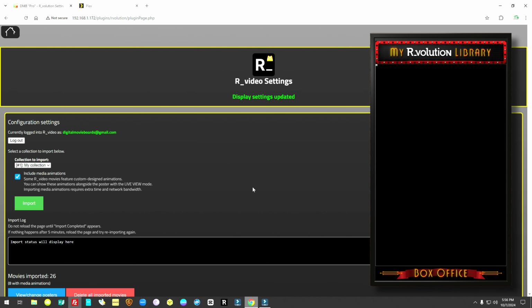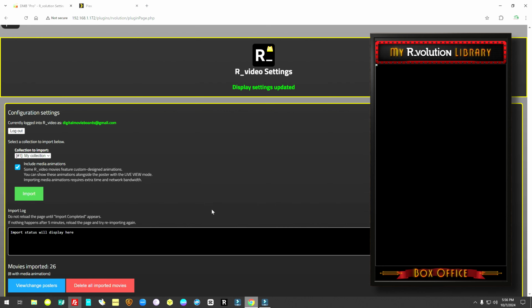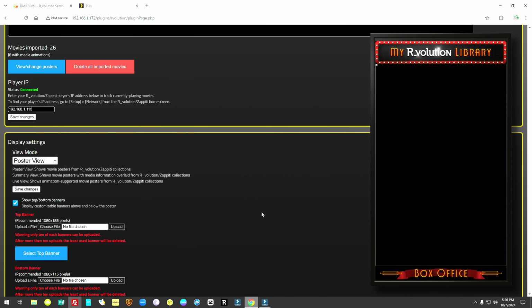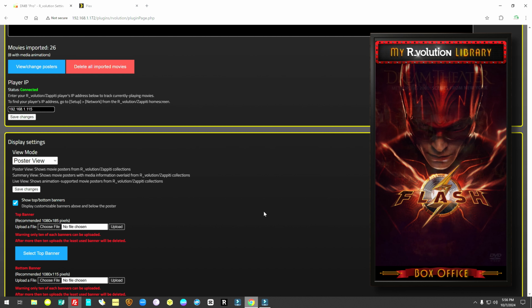Okay. Now, let's go ahead and select movie poster view, right? So we got movie poster view. We select the OK, and we're going to start to see our movie posters. Now, right now, you notice there is no movie poster showing, but that is because for that particular video in my Arvolution player, I do not have a poster set for it. When there's no poster attached to a movie, obviously you do not get a poster. But you'll notice here that the posters are shuffling through the rest of my videos, right?